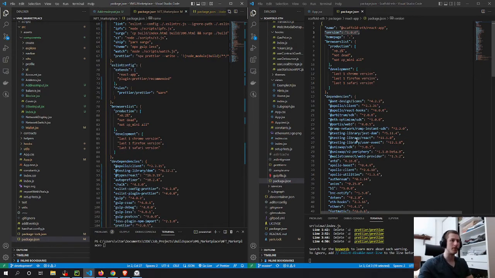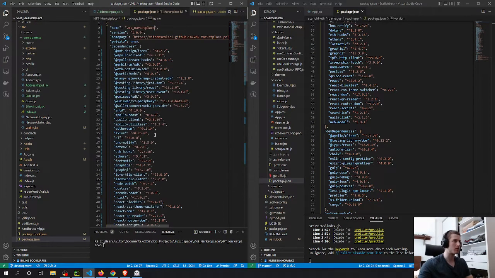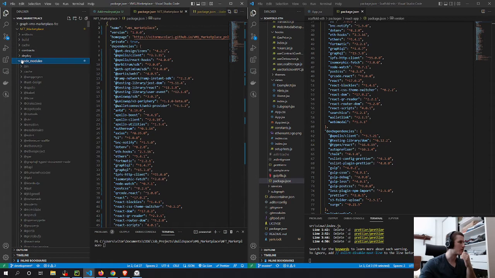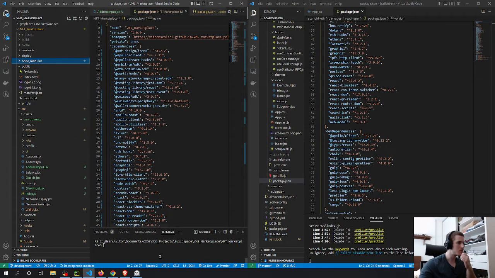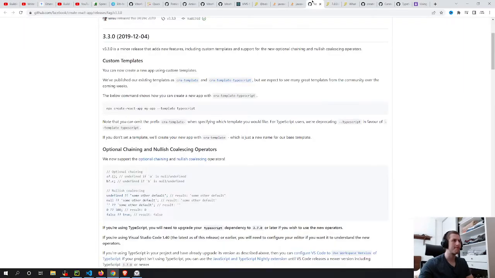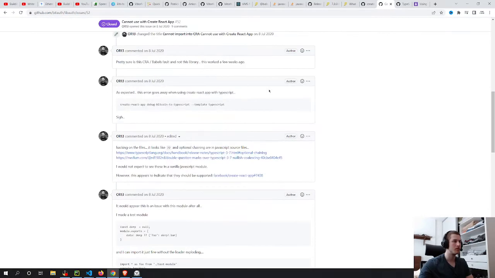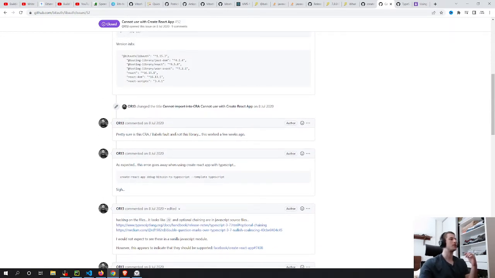And now I wonder if I have to. I'll probably delete the thing again and try to reset the, delete the node modules. Yeah, so that's the issue here, I think.